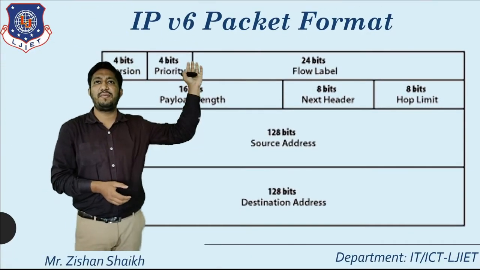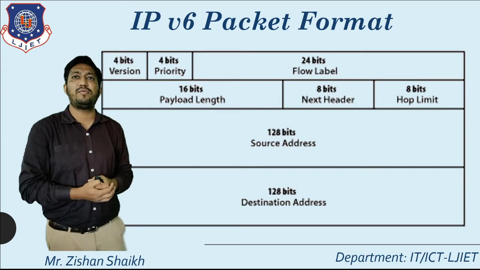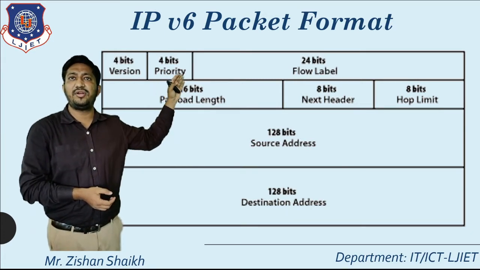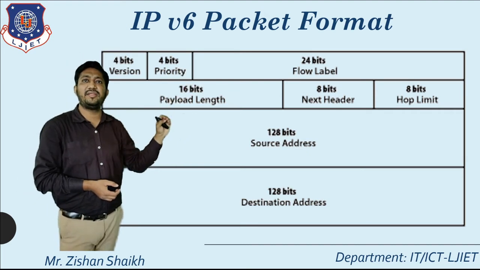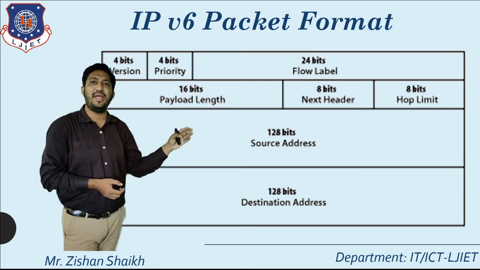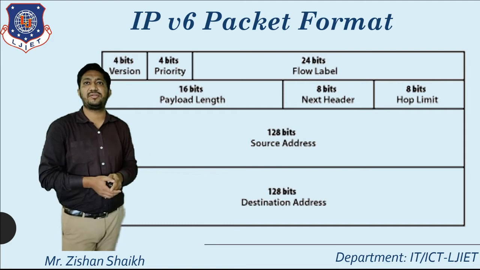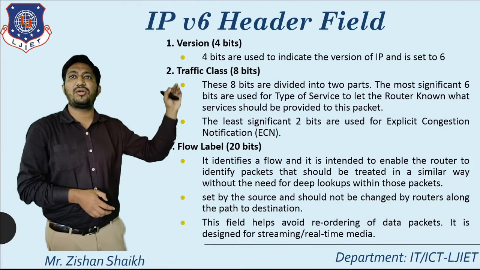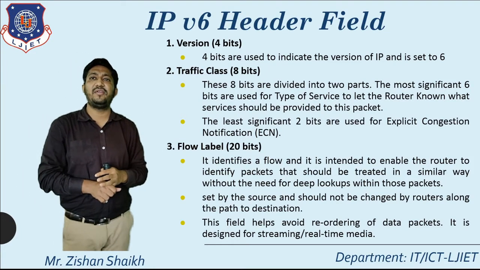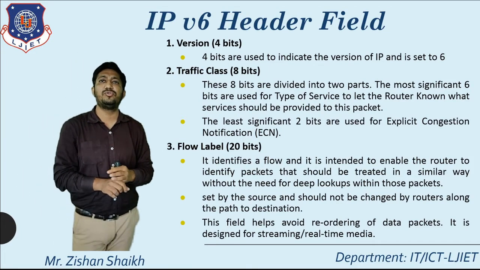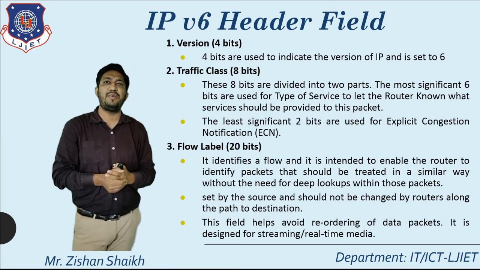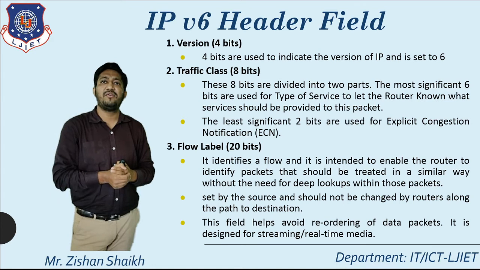Now we will discuss briefly how the IPv6 packet format works. IPv6 contains the version, priority, flow label, payload length, next header, hop limit, and source and destination addresses. So let's discuss all these fields one by one. When we are talking about version, it identifies which version number is used by a particular IP datagram format. If we are talking about IP version 4, then that contains 4 here.